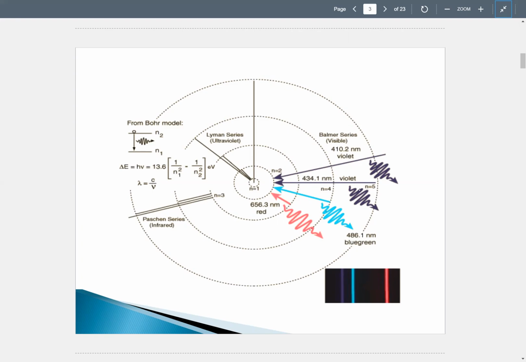When they then don't have something giving them that energy, they fall back down and they give off that energy as light. And this is the photoelectric effect. When we look at that light through a prism, we get what's called a bright line emission spectra. In the case of hydrogen, we should have two purple lines, a blue line, and a red line in the visible spectrum of light, that is the energy associated with the visible spectrum. But it also gives off some ultraviolet and some infrared.